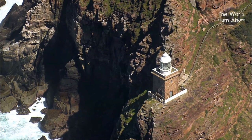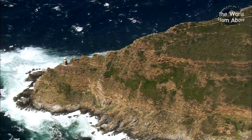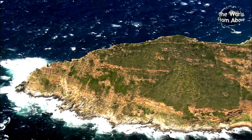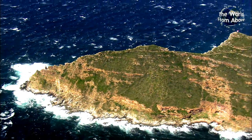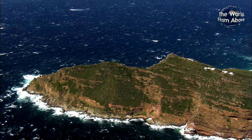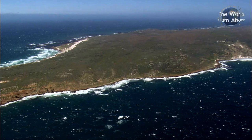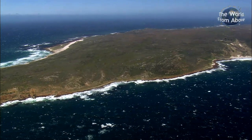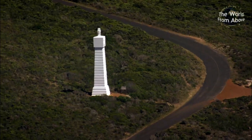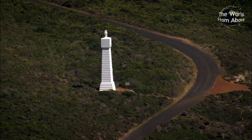Cape Point Lighthouse replaced an earlier one built higher up on the Cape, because in 1911, as a result of the old one being shrouded in fog and the light obscured, a Portuguese liner, the Lusitania, was driven onto the rocks. There was no lighthouse in 1488 when the European explorer Bartolomeu Dias discovered the Cape for the first time. He erected a cross, which was later replaced with this replica, as a memorial to his discovery, and is interestingly used by sailors today as a navigation point.